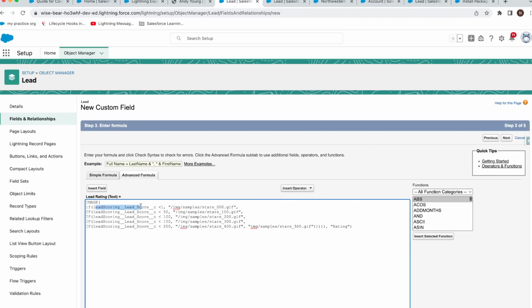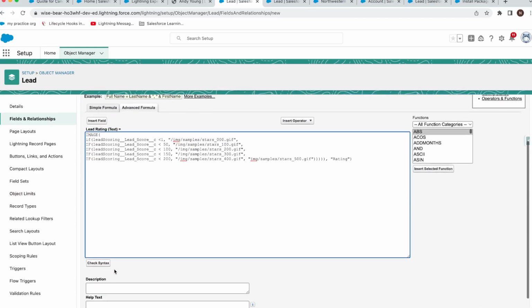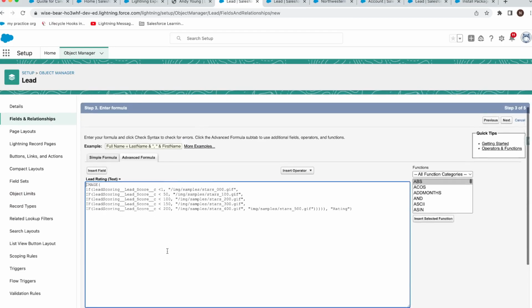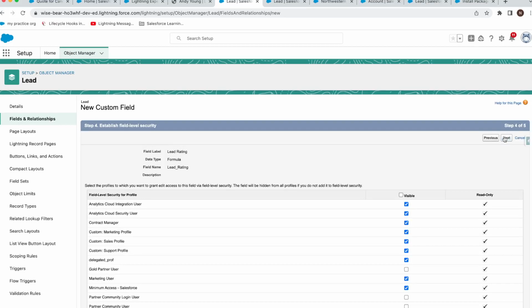So this is the simple if else formula. If this score is less than this, then show this, otherwise check if it's less than 50, then this one. So I'll click on check syntax, working fine, next, next.